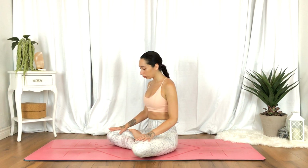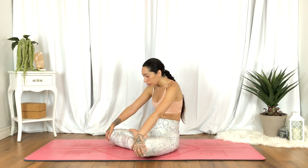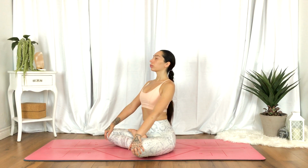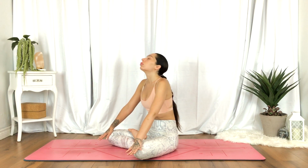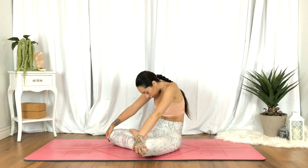And we'll come back to center. We'll inhale, gaze up, mini back bend. Exhale, rounding through the spine, gaze down. Continue syncing breath with movement.